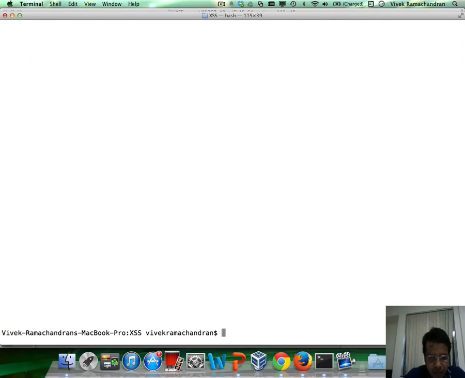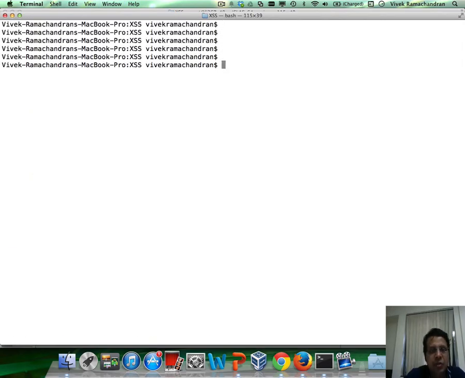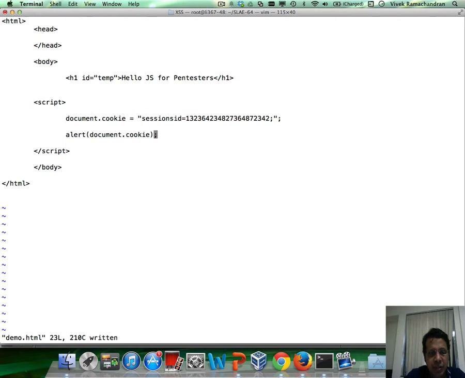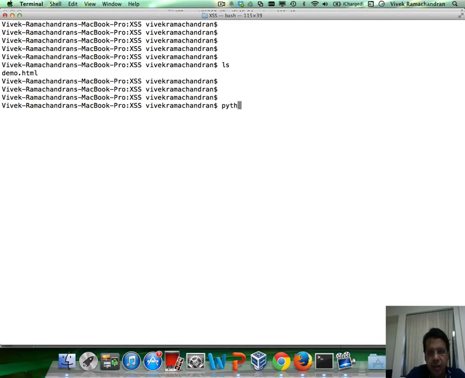So to do this, let's run a really barebone web server on the same page. The name of the file is demo.html, which we are creating here. And let me run our Python SimpleHTTPServer, which is now bound to port 8000.